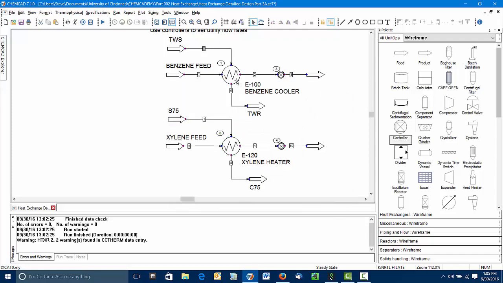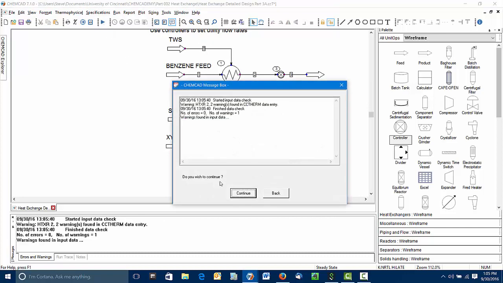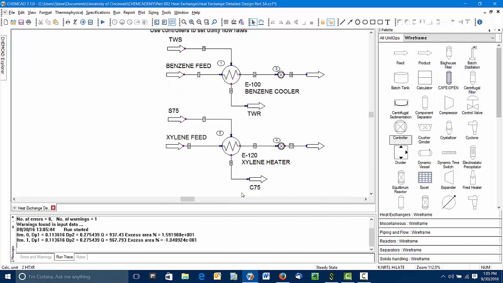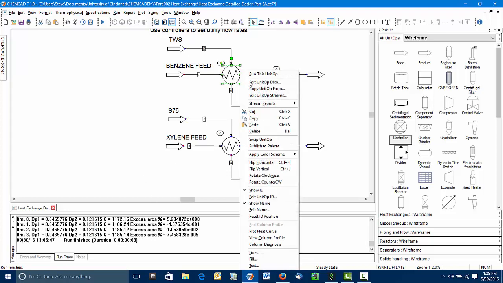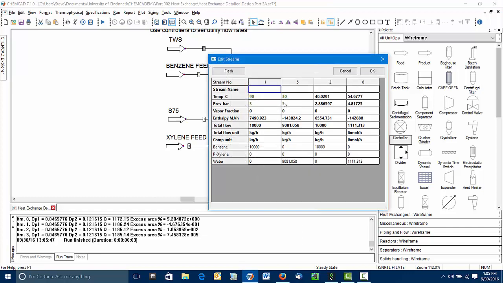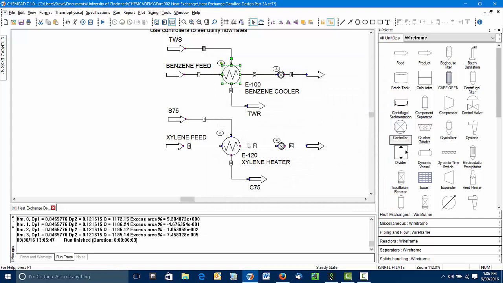We have two specified exchangers. We have inlet rates. Let's see what the controllers do with this now. Again, we have the warning about the exchanger dimensions. We'll ignore that. You can see now it's going through the pressure drop and heat transfer calculations for the two exchangers. And when we're done with this, you can see that the cooling water actually comes out a little bit warm because the exchanger has actually got a little bit more area than we needed to meet the target exit temperature.